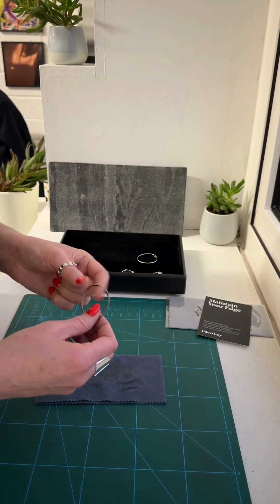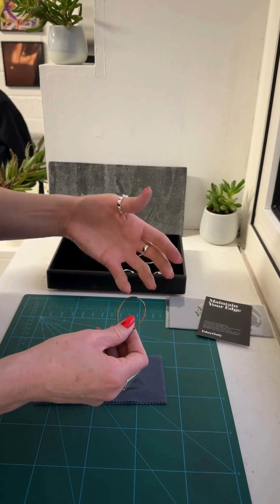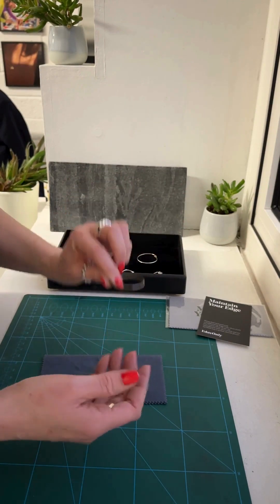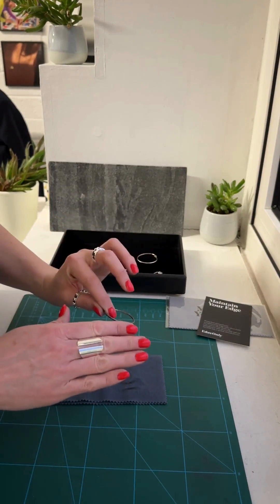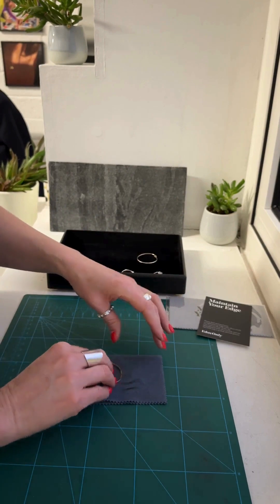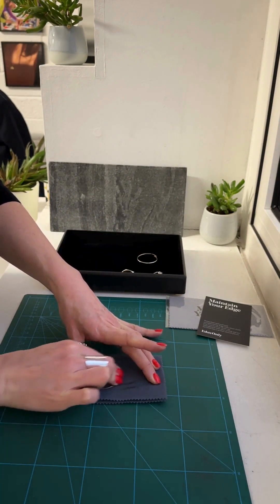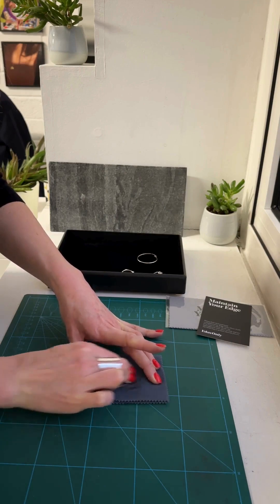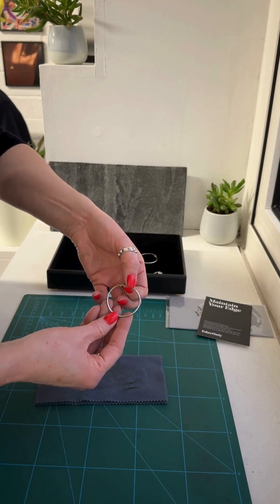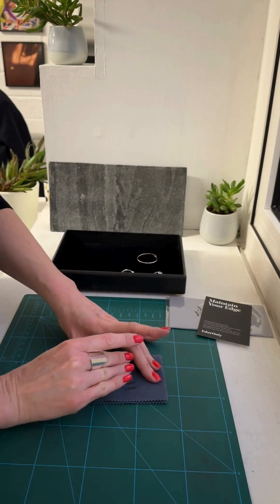I've intentionally left them in an environment that isn't friendly to silver, instead of leaving them inside their box or a plastic bag. Don't be afraid to use some pressure — I'm not going to go near the join where the earring post is, but I'm going to hold down on the earring itself and push. Already I just want you to see the dramatic change in just a few seconds.